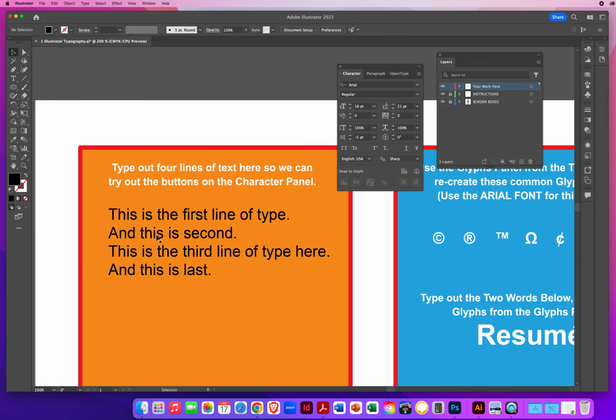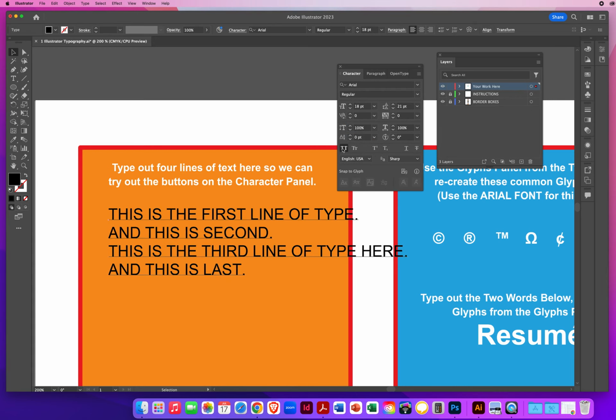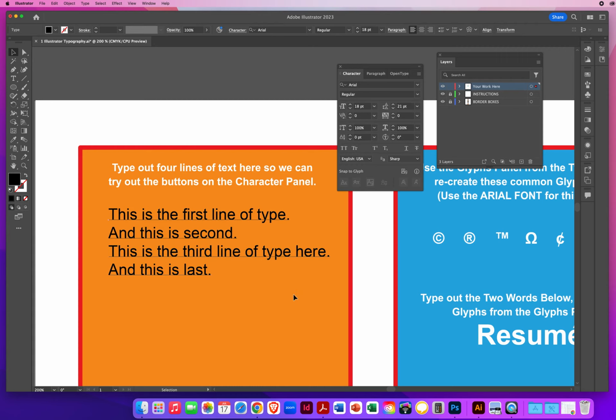Okay, so I'll come back with my black arrow, click on my type. Now that we've explored all these active fields, you have 6 other buttons down here. Okay, so with all your types selected, the first one is all caps. You don't have to retype anything. Okay, if you turn that off, it'll turn off that feature. The second one is small caps. Every letter will be capitalized, but smaller than the first letter of each sentence. And I'll turn that off.